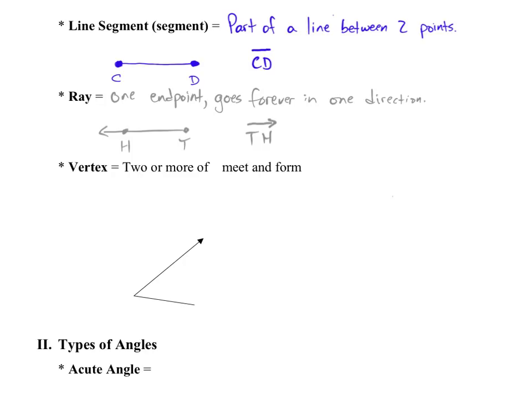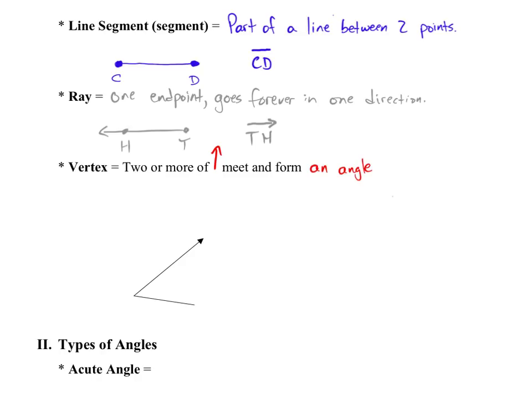Perfect. Okay. A vertex. I'll start writing down the vertex thing. The notes are a little bit shoddy, but a vertex is when 2 or more of, I'm just going to do an up arrow, meet. So when 2 lines meet, or a line and a ray, or a segment and another segment, or a segment and a line. So when 2 of those things up above meet and form an angle. So down below, I have this top object, which you would call a ray, or as Mrs. Vanderven would say, sweet baby ray. Okay. And then this here we have a segment.